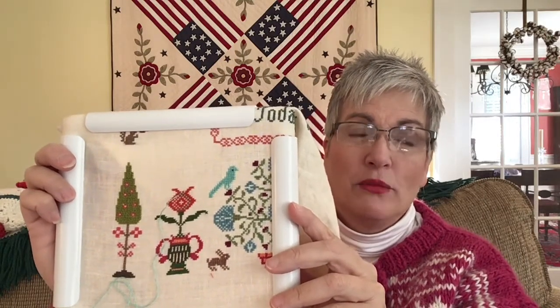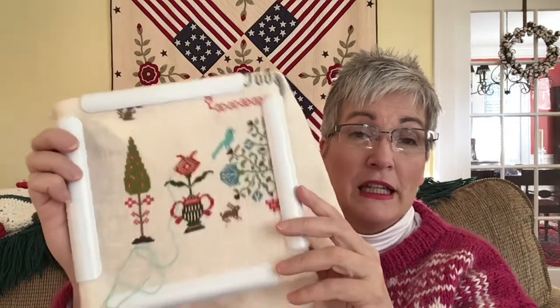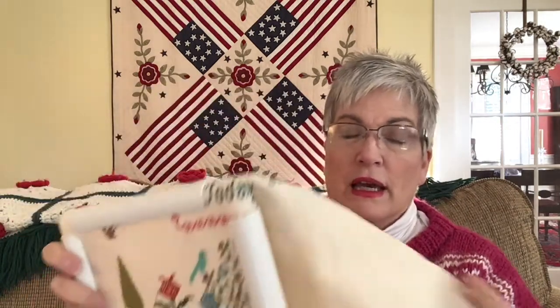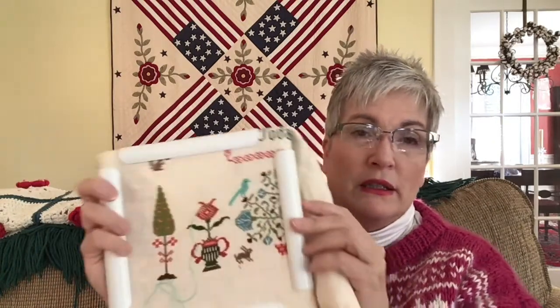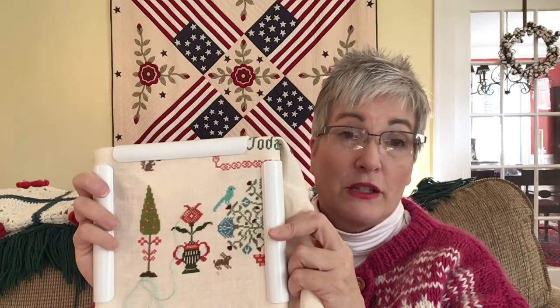But I did pull out all the other stuff, and I'm recycling this piece of linen, which is, I think, 32 count, and it's just a creamy linen, and I'm terrible at remembering the names of linens, but that's what that is. So I'll share my progress with you along the way.